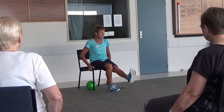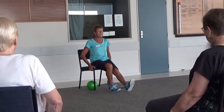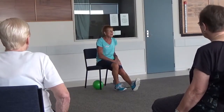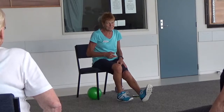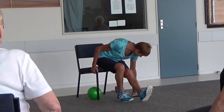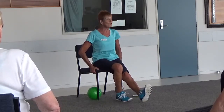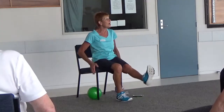Okay, so we're going to do some little lifts at the bottom, some slow ones up and down, and then try to do some little ones at the top. And then we'll see how much discomfort there is in that muscle, and we'll see whether we can add a couple of extra things in. All right, so bracing, nice and tight through here. Other foot firmly on the floor, little ones, let's go. Up, down, up. Try and keep the legs straight.